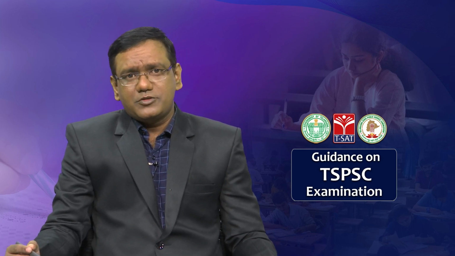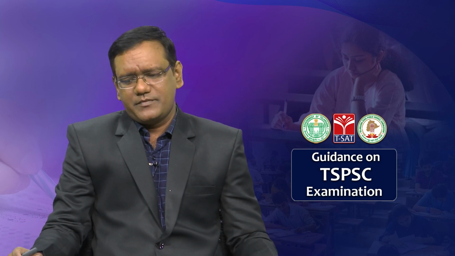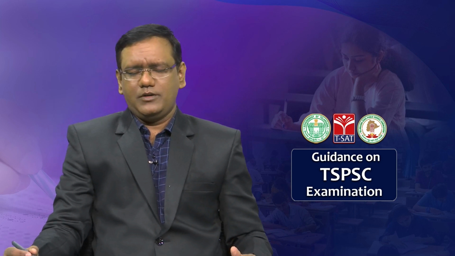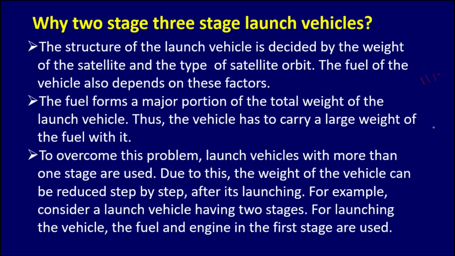So we have used this technology called transfer orbits. So why do we have two-stage or three-stage launch vehicles? As we were talking about the velocity required to escape the influence of the Earth, we need 11.3 kilometers per second. But what we are talking about is 7.8 kilometers per second. This is the highest that we could reach with our existing launch vehicles, and it is very difficult to reach more. So that's the reason we have multi-stage launch vehicles.